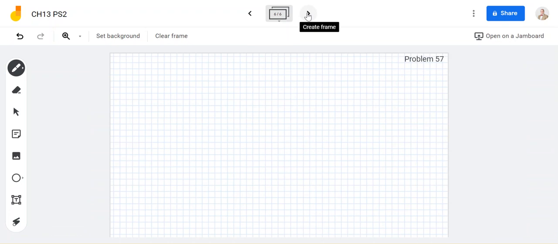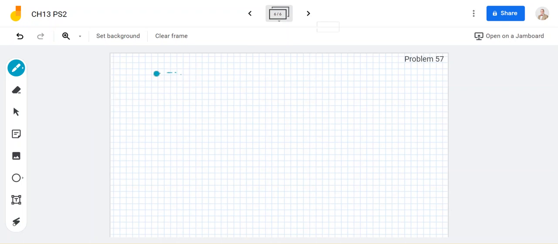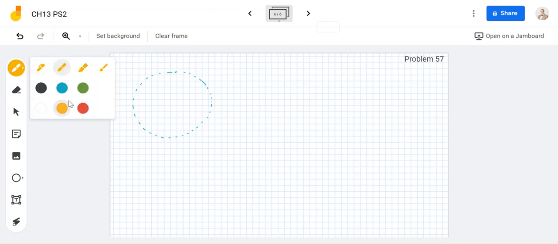In a certain binary star system, each star has the same mass as our sun. Okay, so let's draw a binary star system first. This is going to be challenging. So we've got 2 stars. Since they are of equal mass, they are orbiting each other in a circle. So one of them is over here, and the other one is over here.